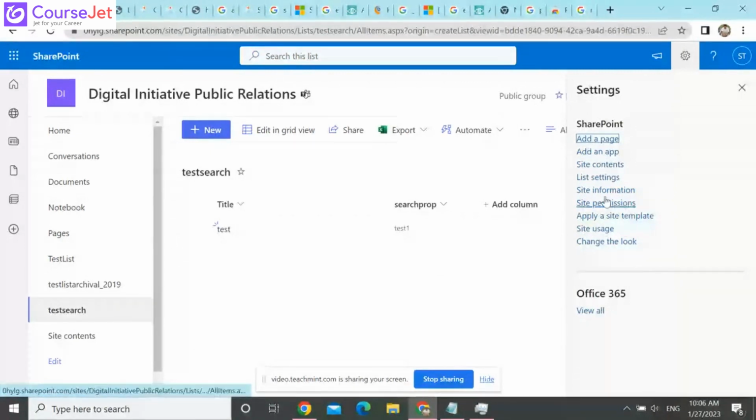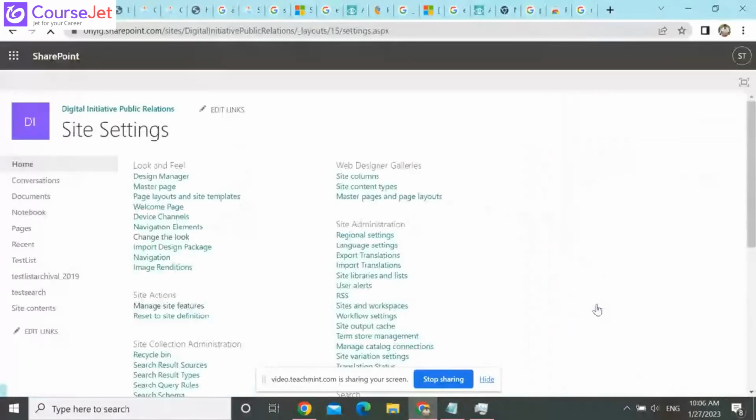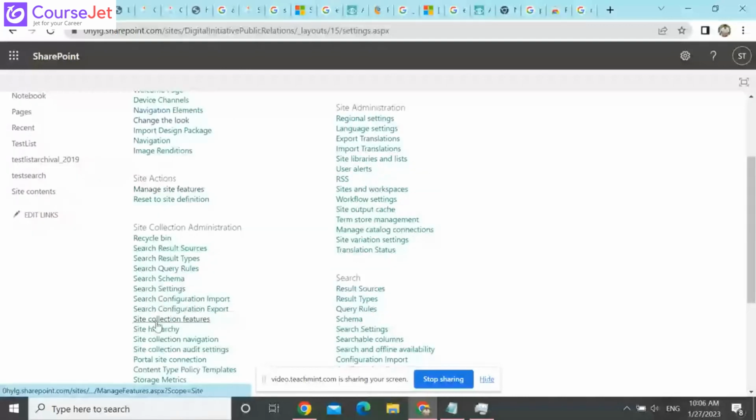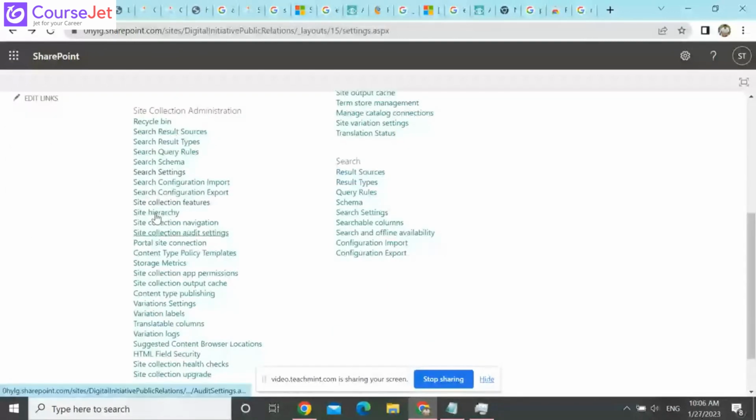I'm going to site settings. Search settings, search schema.